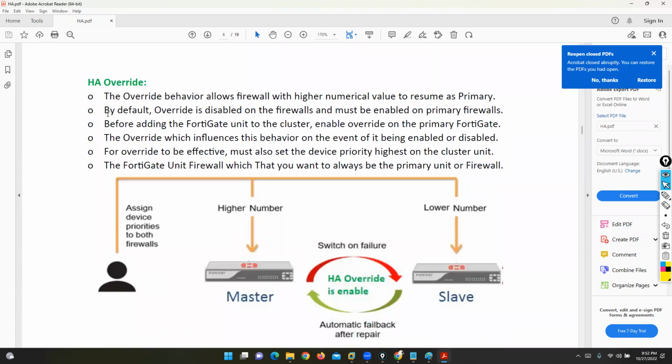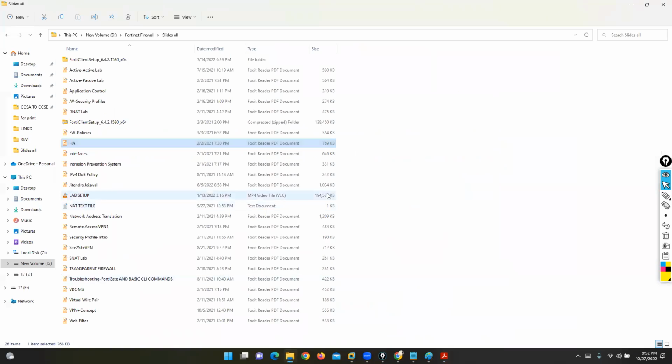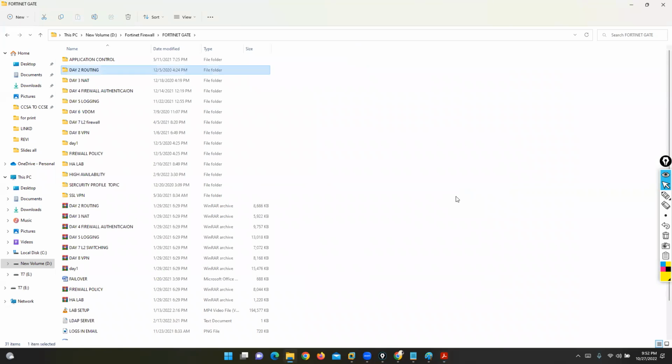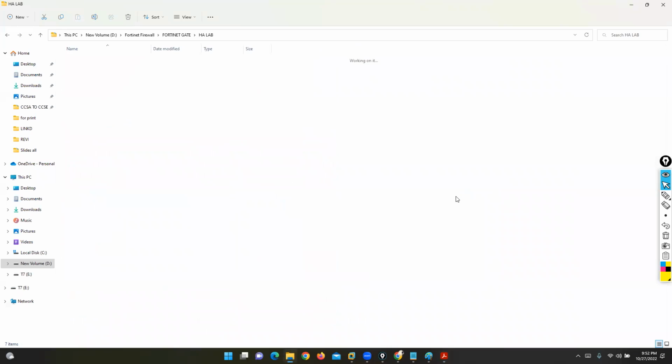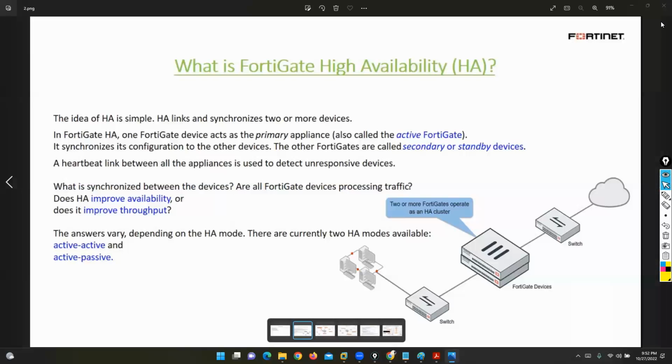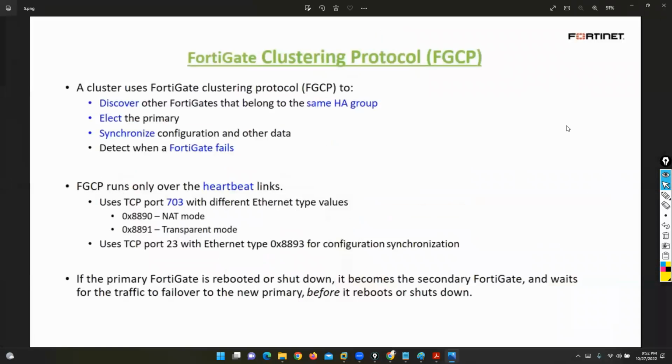Now we can talk about HA override. For high availability, we are using a protocol called FGCP, FortiGate Clustering Protocol.